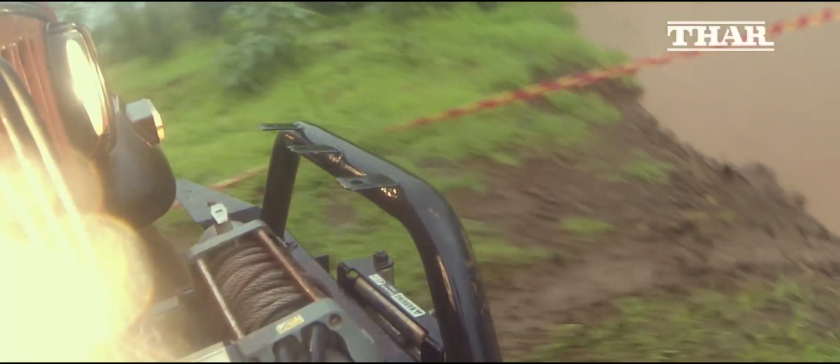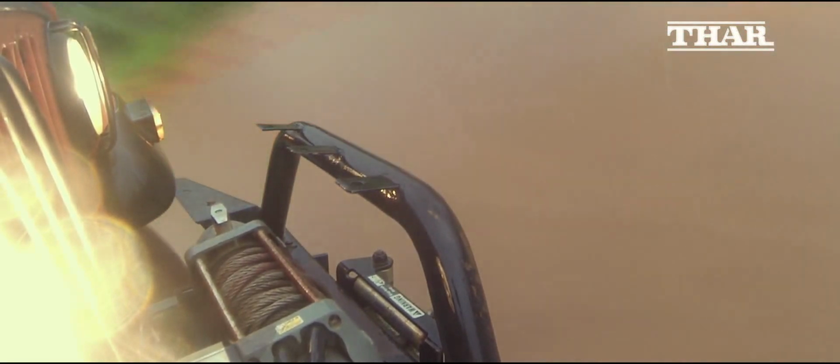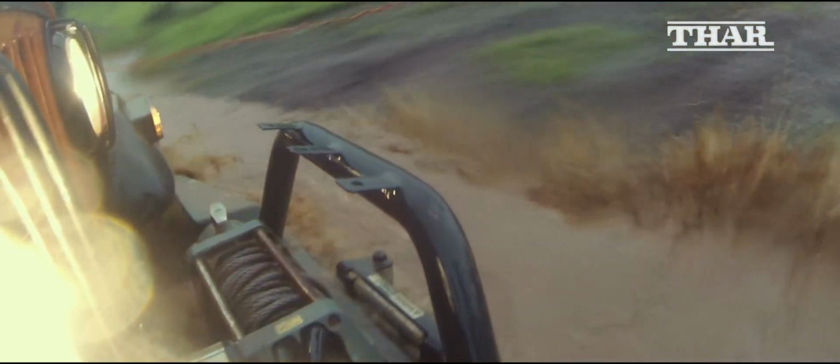The golden rule of off-roading is never go out alone. Always have another vehicle with you to help you out of sticky situations. But if you managed to get stuck all by yourself, here are a few things you can do.